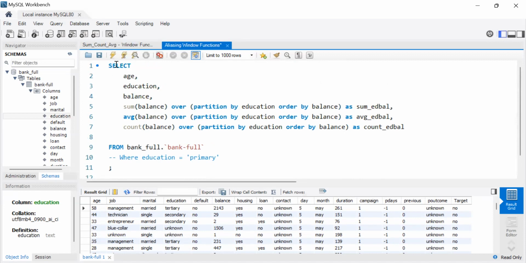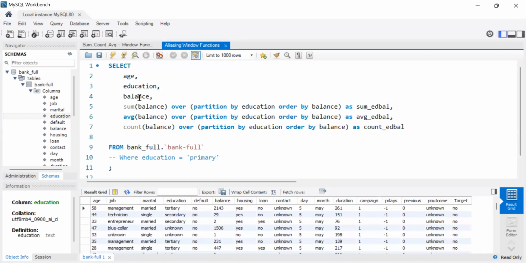So here, we are selecting age, education, balance. Then we want to sum balance over partition by, which is like group by. Partition by education is like grouping by education. Then we order by balance. This is going to be ordered in ascending order, because that's the default for order by. If you wanted it in descending, you need to explicitly state that.